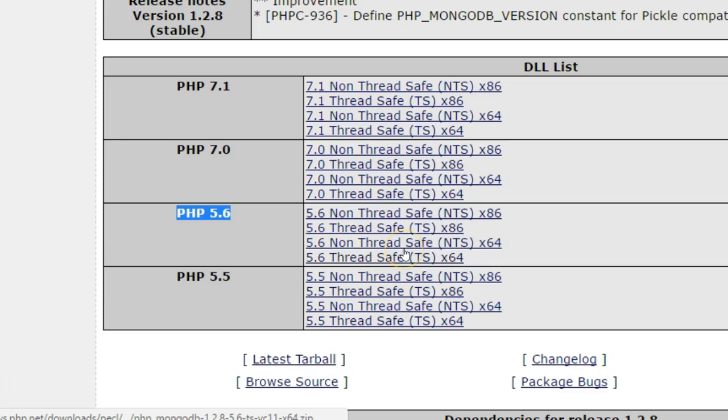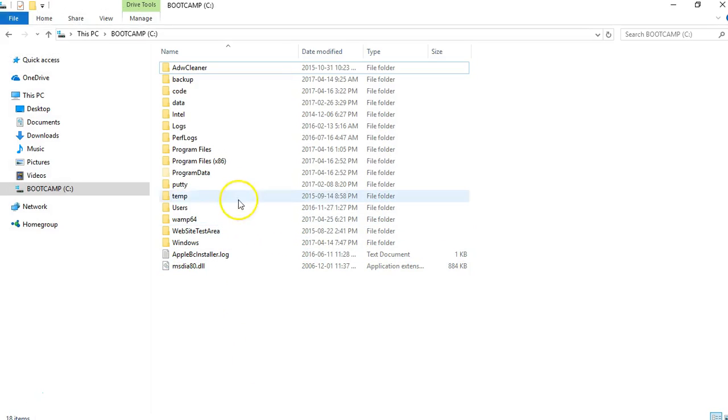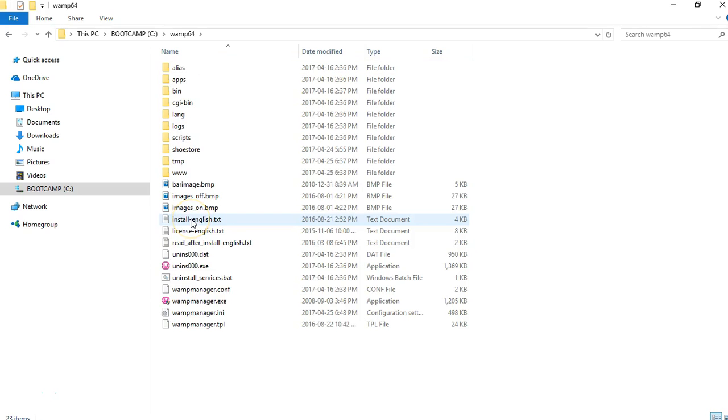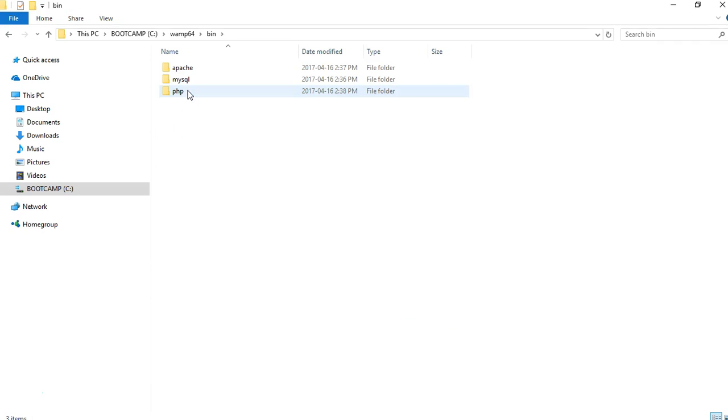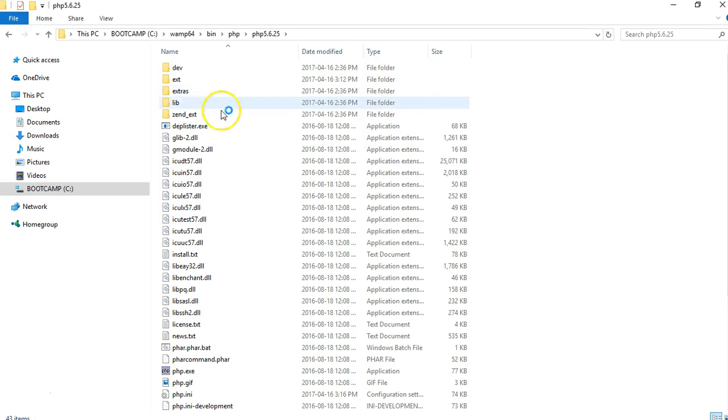So the way to figure that out, and it will be similar to XAMPP, but I am WAMP, I'm going to go to my C drive, and from my C drive I'm going to my WAMP folder. From here I'm going to go to my bin, my binary folder, and my PHP folder, and as you remember PHP 5.6.25 was the version that I installed.